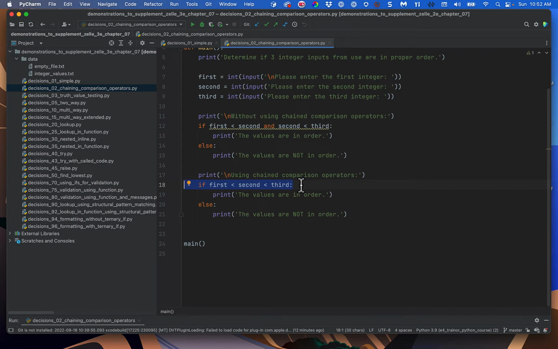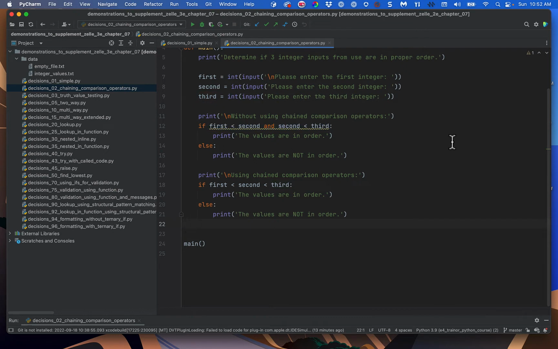But generally speaking, people consider this chained version to be easier to read and probably easier to code than the unchained version that's up here on line 12. So that's what we recommend that you do.